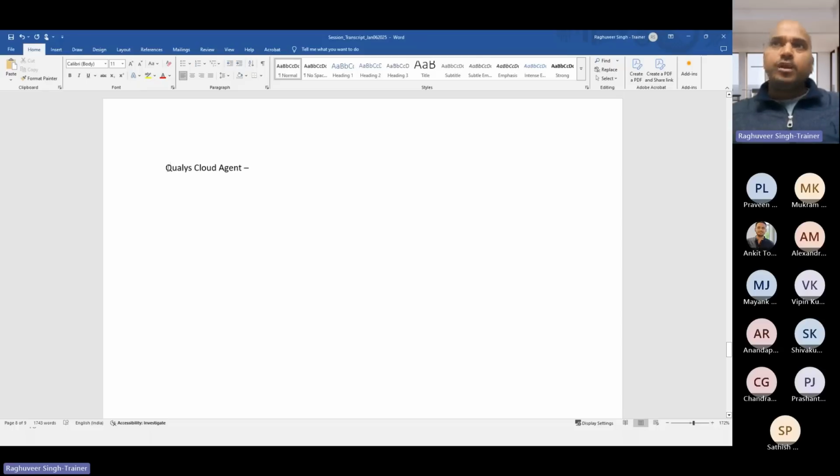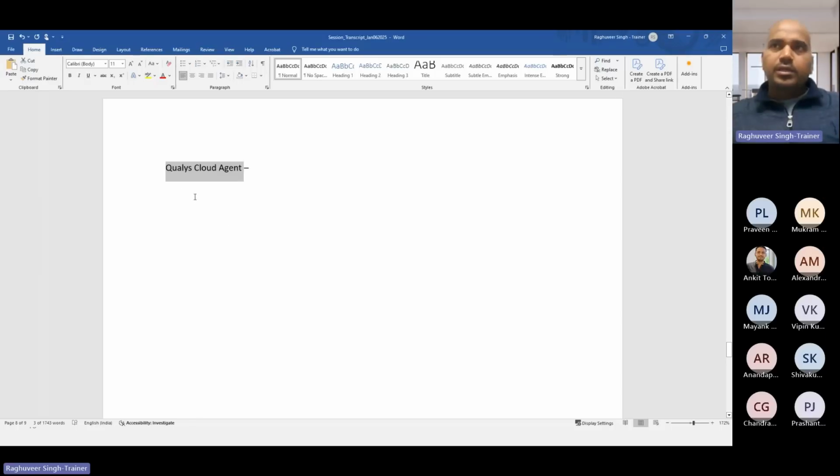So we are going to deploy Cloud Agent on our assets, and then we will see what value proposition it brings to the table and how it is different from using a virtual scanner appliance, whether Cloud Agent provides more capabilities, or whether it is just another option to search for vulnerabilities. So let's see that for yourself. Let's see what a Qualys Cloud Agent is.